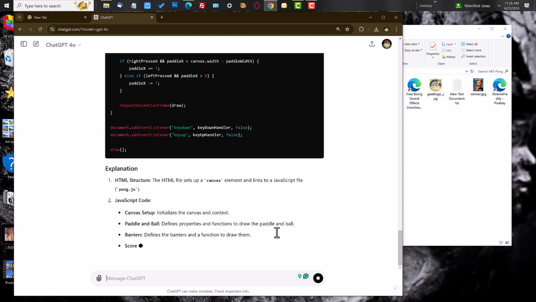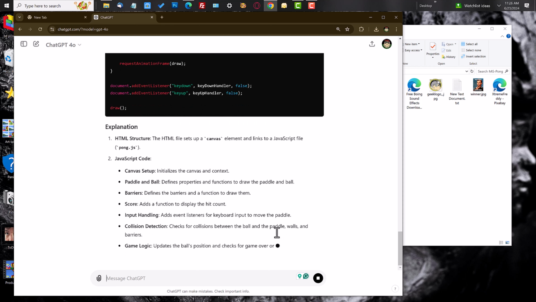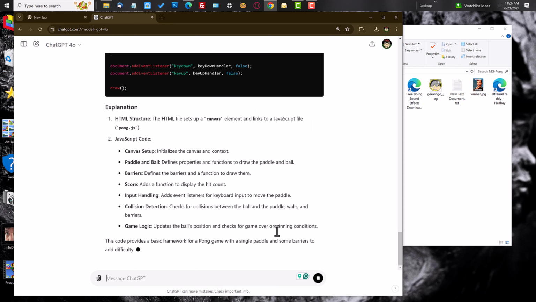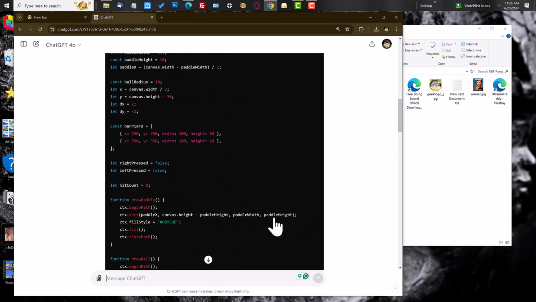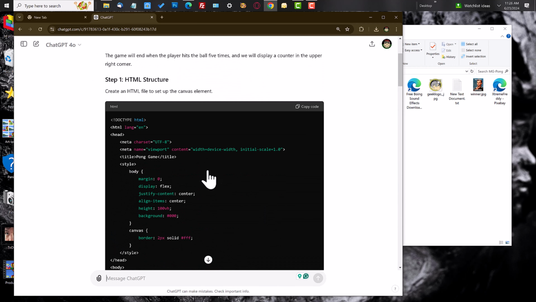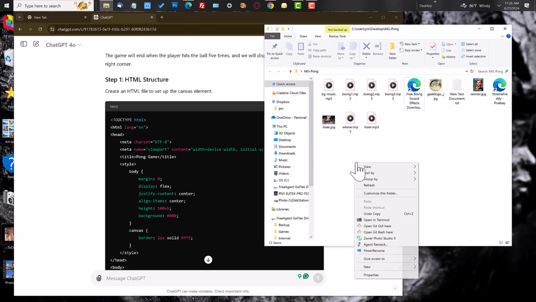So once it's done with its code, it explains to you what it did and why it did it, so you can make changes or create notes as you're going on, right? And if you look up here, the first thing it did was create an HTML file. So all you have to do is copy the code and go over in my little folder here. Put everything in one folder. Make your life easier later, right?